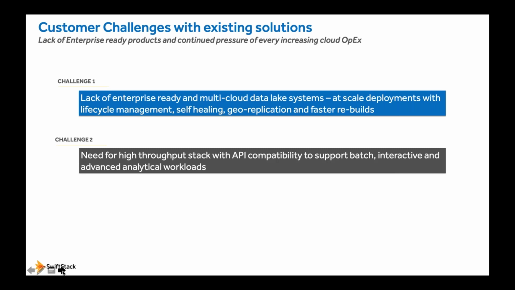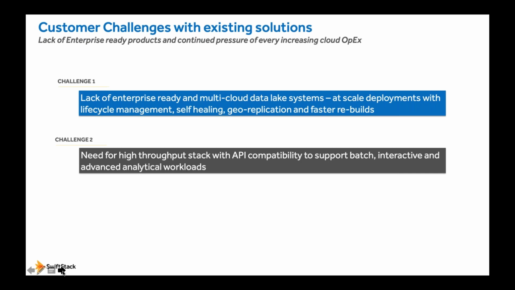The second is around a high throughput stack. So what we are seeing is a lot of flash vendors are trying to promote flash, right? But really what is expected out of the storage layer is really high throughput, right? And the latency aspects used to be relatively poor with an object storage. And that's why Alluxio and the solution based on Alluxio comes into the picture, which now compensates for the latency, being close to the compute layer, being able to do caching at the compute layer and so on, right?